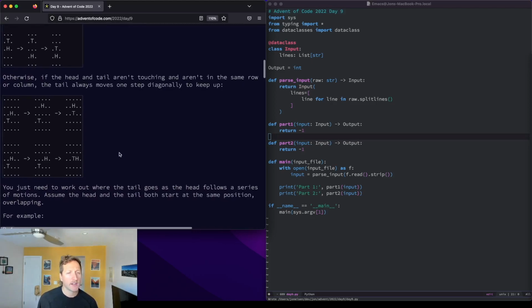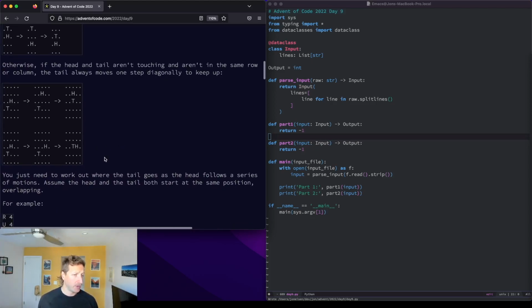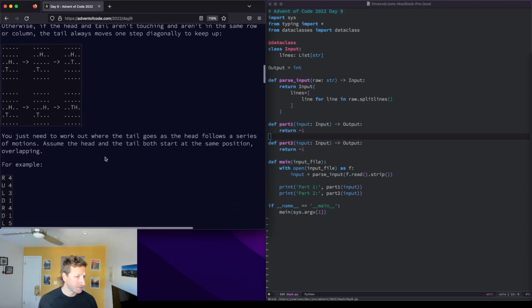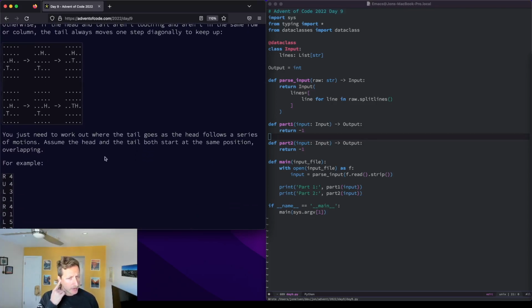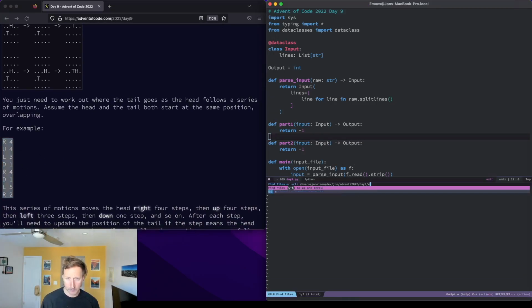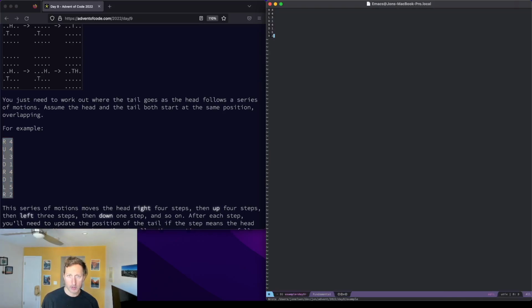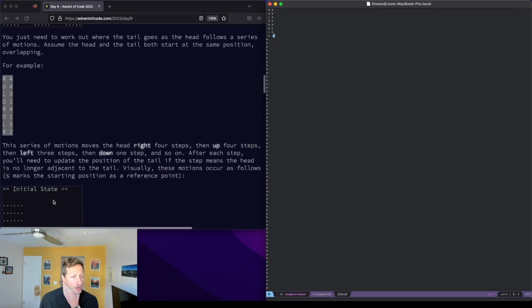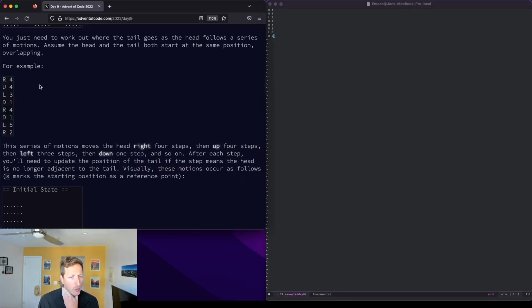So I guess we're going to get head motions as our input, and we're going to have to model tail movement. You just need to work out where the tail goes as the head follows a series of motions. Assume the head and tail both start in the same position, overlapping. For example, here's our example input. Let's copy it. This series of motions moves the head right 4 steps, then up 4 steps, then left 3 steps.